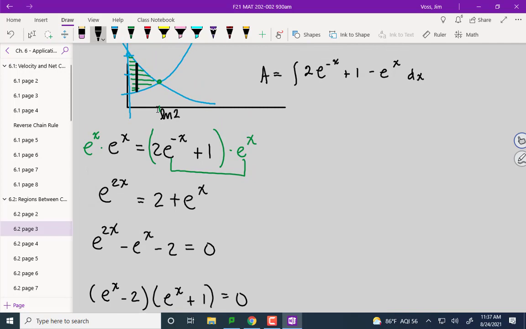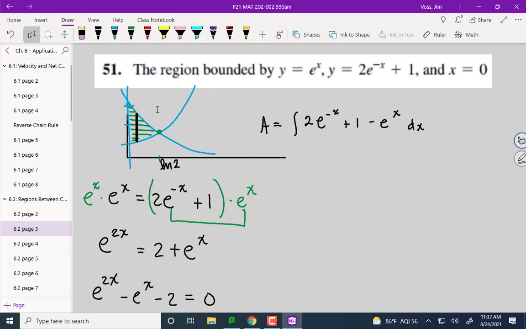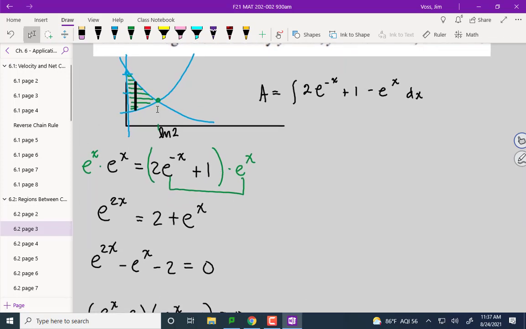Now we've got the left point is x equals 0. That was given up there, x equals 0. And we'll go up to natural log of 2. Okay. Is it clear that we cannot combine those two exponentials? Those are not like terms. They have different exponents. The only way you can combine powers is if the powers match. Yes. Those cannot be combined.